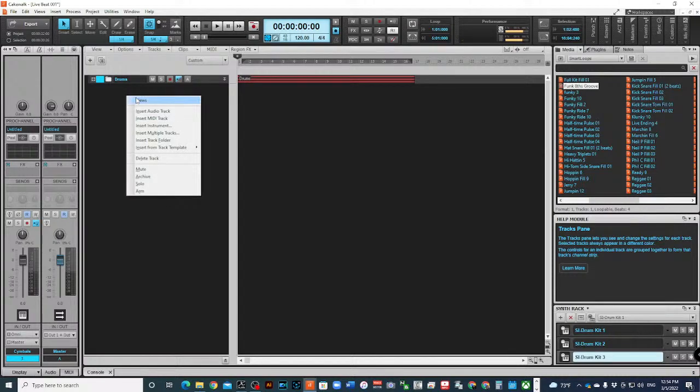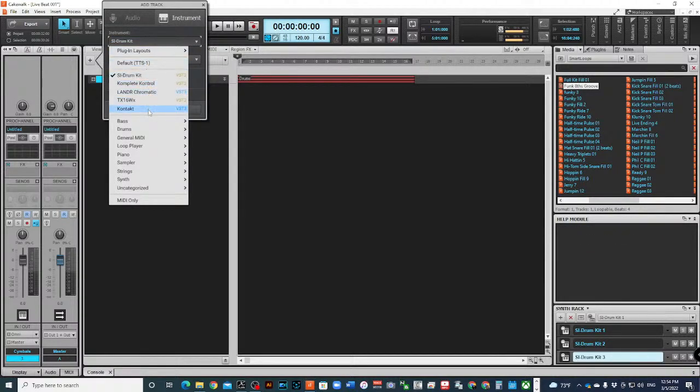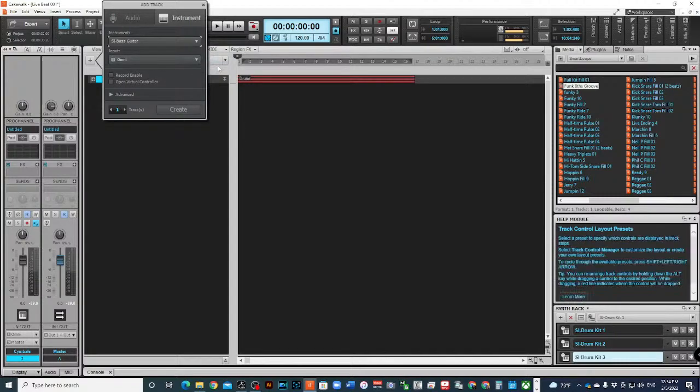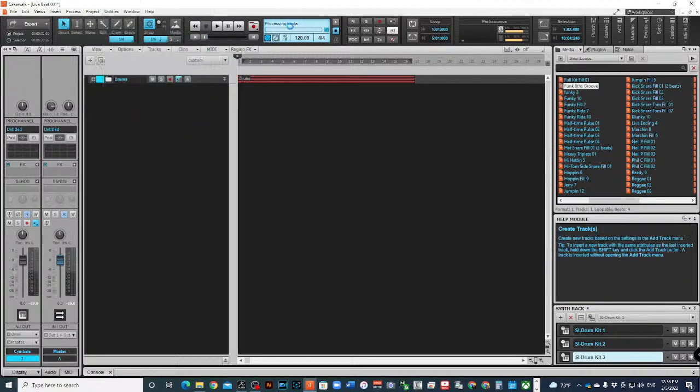So, drums, and then what do we start with? I guess I'll start with a bass sound, maybe. Let's do bass, SI bass guitar. And hopefully I have this working right. I have my Impact LX25 made by Nektar. It's a cool little controller. It's only 25 keys, but it gets the job done. And then I've got my big 88 over here if I ever need to do extra stuff. So bass guitar, we got it up here.